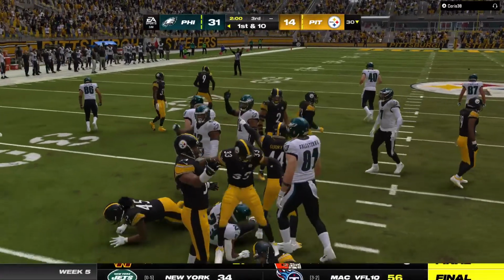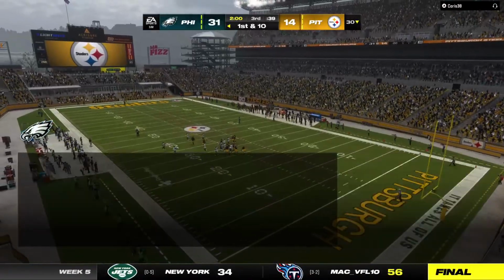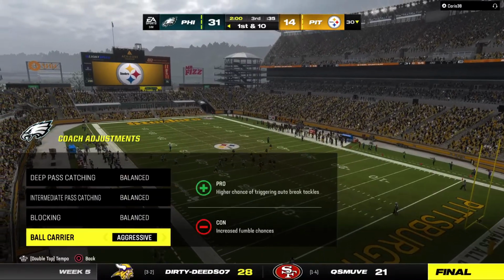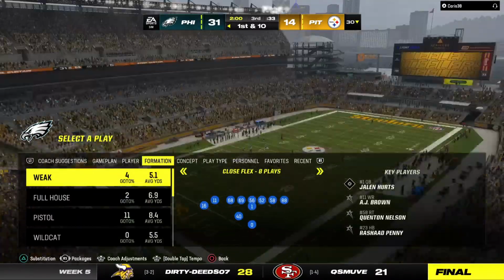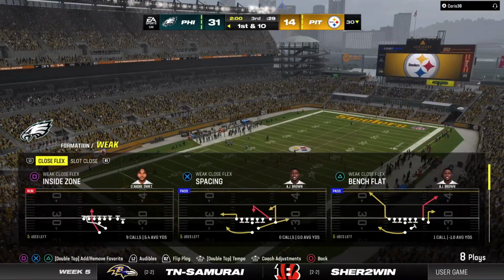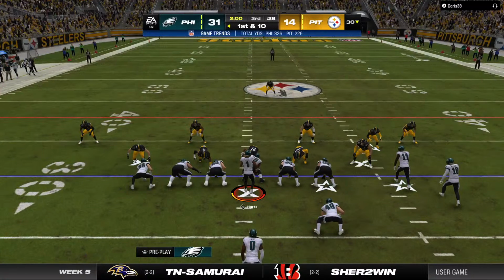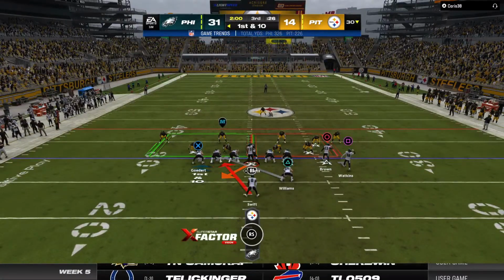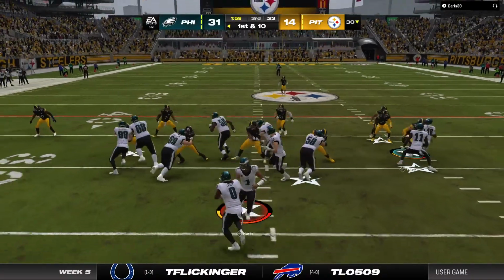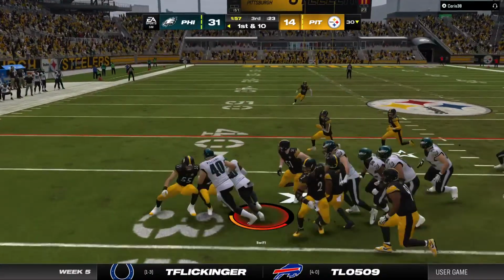And a nice return sets him up pretty good here right at the 30-yard line. Eagles take over 1st and 10 at their own 30-yard line. Already at the line, this Philly offense set to go. And now you've got the clock winding down here in the third quarter. You're 3 scores to the good. What's your approach on this drive?